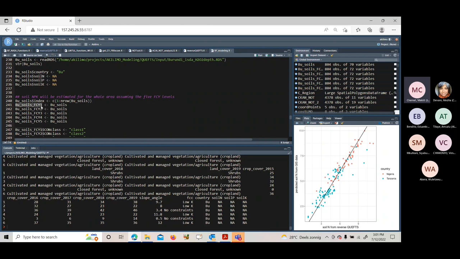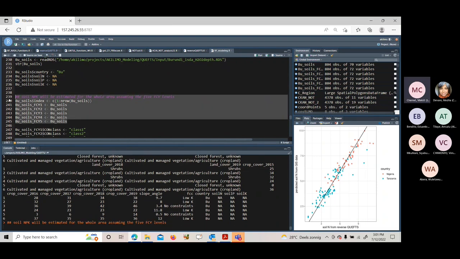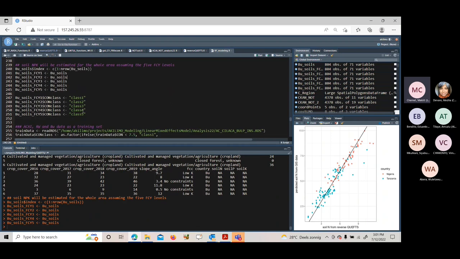This is what you see now. FCY is farmer current yield, we call it the control: FCY1, 2, up to FCY5. What will be different is the control yield I will give. For FCY1, my control yield class will be class 1 for all the points. For FCY5, for all the points, I'm going to tell it it is class 5. That's all. And how does it differentiate class one and class five? The random forest model that we trained had a control yield class between class one and class five.